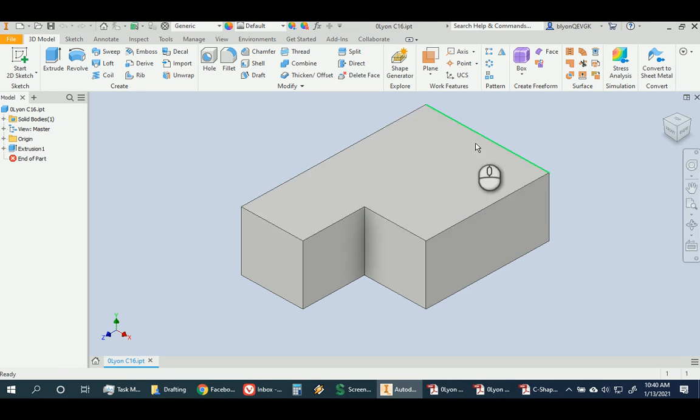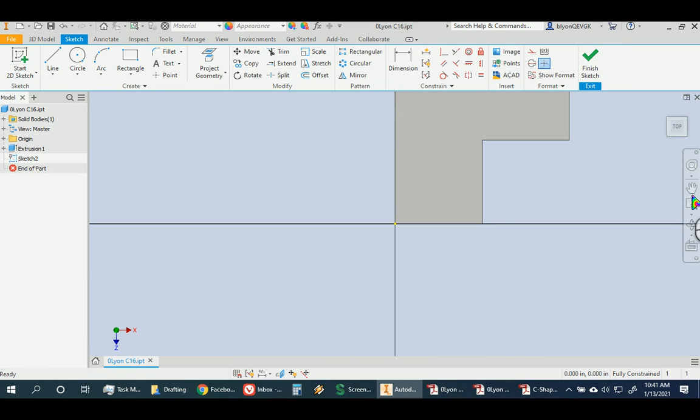We just need to add a block back here that's sticking up further. So we're going to need a new sketch. We're going to start a 2D sketch. Notice how the orange planes didn't show up, and that's because we already have something solid. So now you can sketch on any flat face. We want to sketch here, so I'm going to click on this top face right here, and I might have to zoom out.